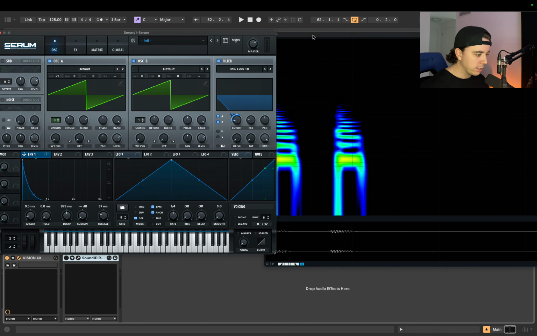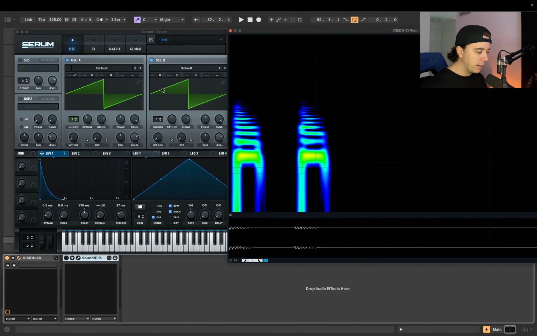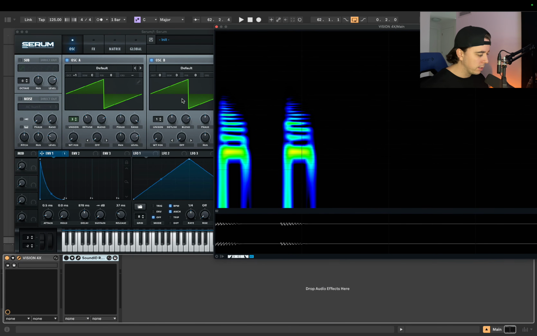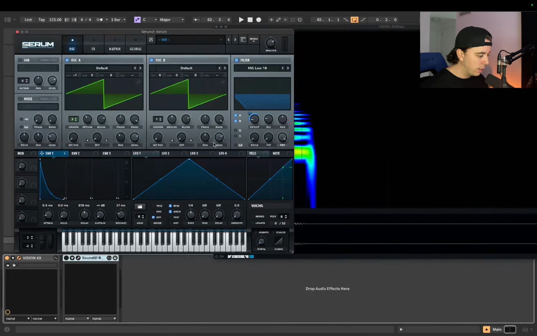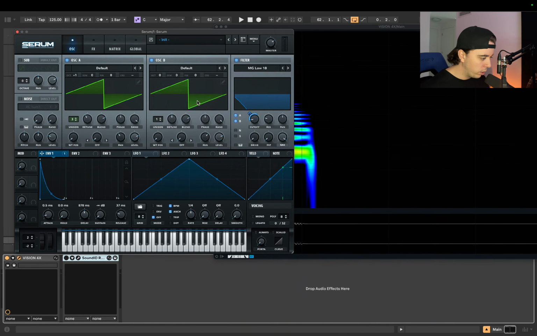So if I'm sound designing this, maybe I get to a point with the bass where I want to add some width, or I just want a little bit more control over the sub or something like that. One thing I can do, if I can visually see how loud things are and where they're sitting frequency wise, is something like this. I could pan this oscillator a bit to the left, maybe pan this one a bit to the right. Let's maybe just change the wavetable here, just so it's something a little bit different.